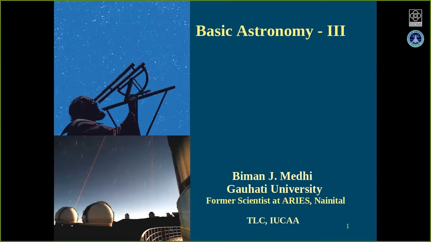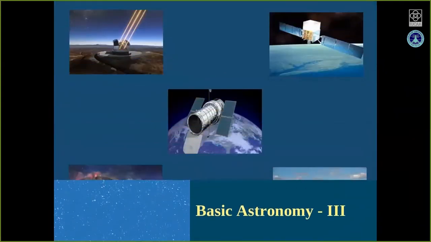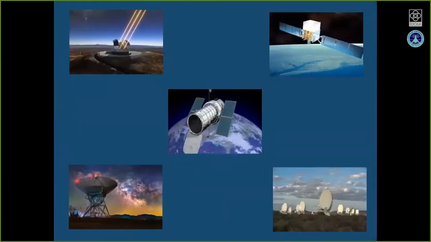Then we'll be talking about the detectors, and then about the extremely large telescope, and some recent techniques we are using, that is adaptive optics and active optics technique. Okay, so now you see, this is the first slide. In the first slide, purposely I put all these figures. Okay, what is this? Can you please tell me what is this?